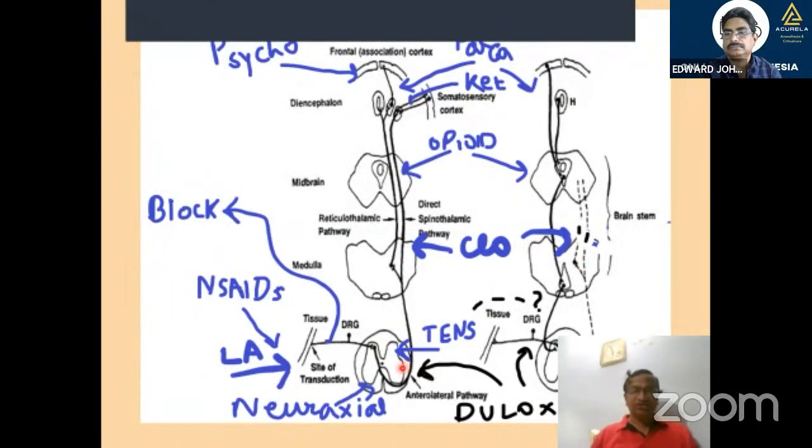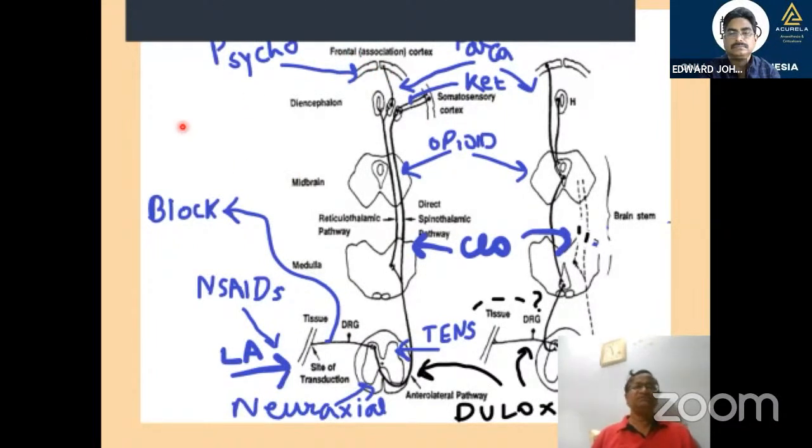Duloxetine, it cuts the neuro. We have already told, there are some wide dynamic range neurons. There is a role of 5-HT in the descending modulation. So duloxetine can decrease neuropathic pain and also descending modulation of pain is affected. Paracetamol is centrally acting and also has some role in the periaqueductal gray. Ketamine, where does this act? Thalamocortical projection system. That is where it cuts down the NMDA. Psychological, as I have told, anterior cingulate cortex, where we can change.